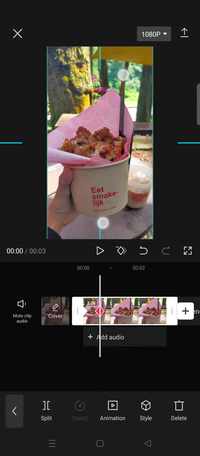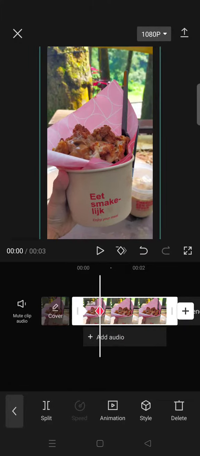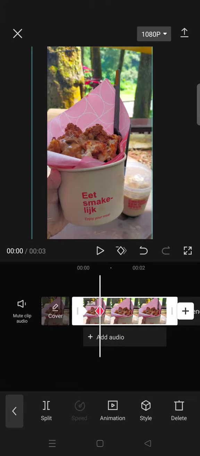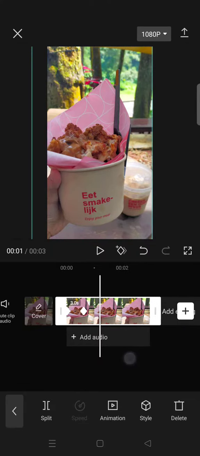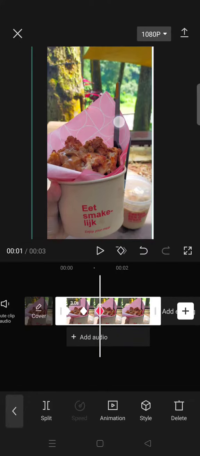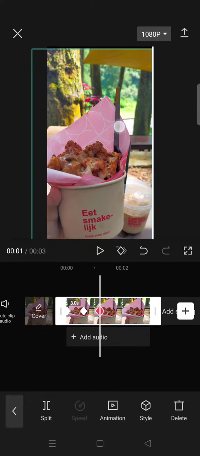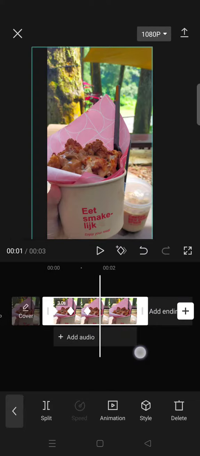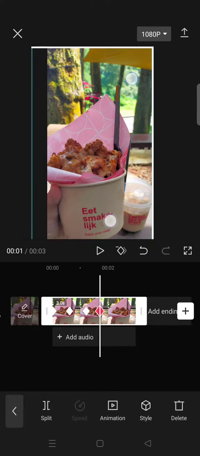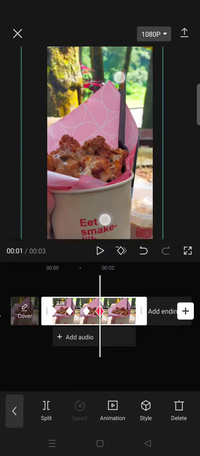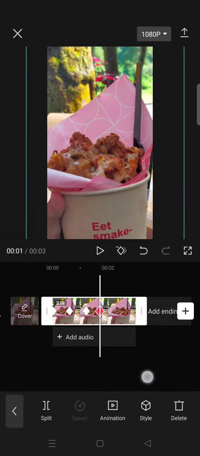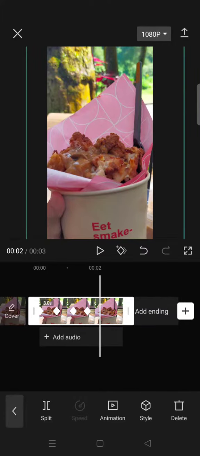So I'm going to zoom first. Then I'm going to move it slightly to the left like this, and then after that you can just move it again, and then I'm going to move it down like this, then move again, and I'm going to zoom again and bring it to the center like this, and then you can just actually move it around anywhere you like.